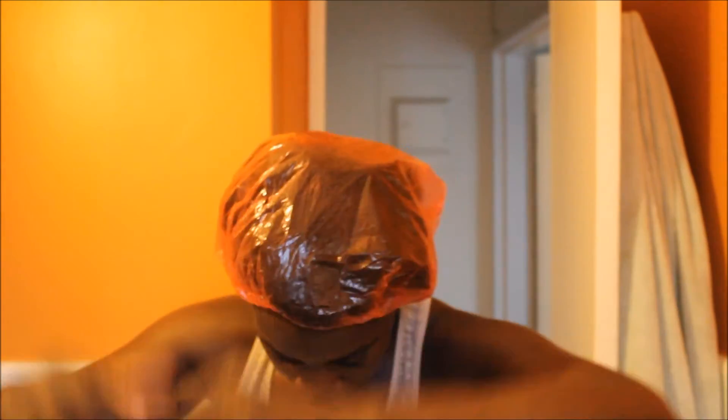I've already detangled it. What I did was — if you saw the previous videos — I had that wash and go puff with gel in it. All I did was go to the sink and let the water run through my hair in a downward motion to get all of the gel and whatever buildup was in there, before I proceeded to detangle.